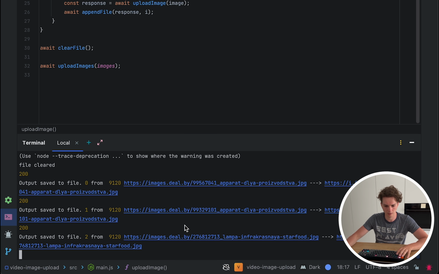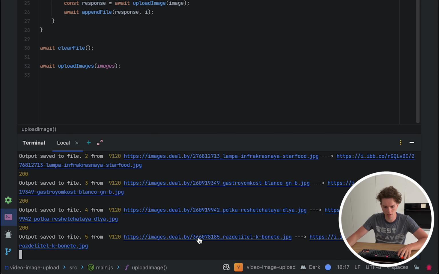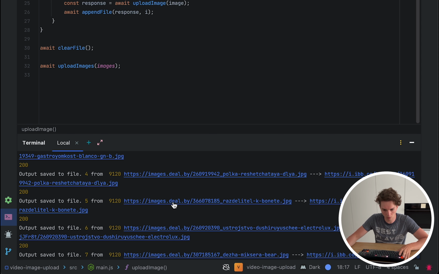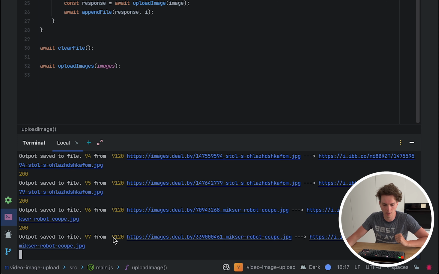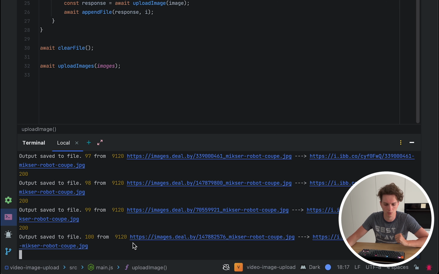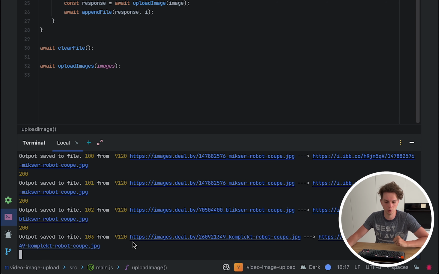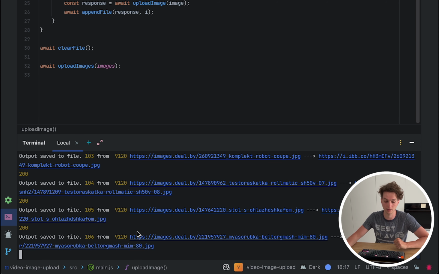Okay, right. So we can check that our previous link is replaced with a new one, which is created and served by ImgBB. Okay, so let's wait a couple of minutes to see whether all my 9120 files will be uploaded to the remote server.